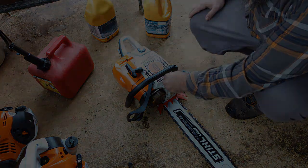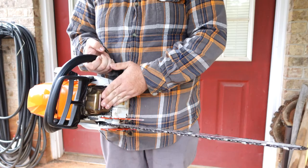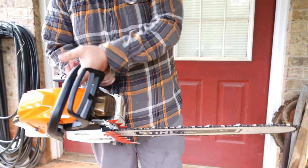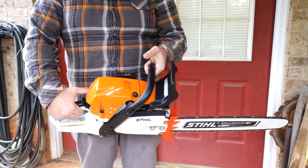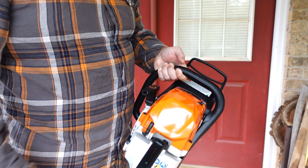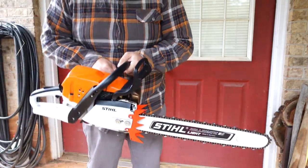Here's the moment you guys have been waiting for. Let's start her up. Always like to show that I did indeed cold start it. You wouldn't be able to touch that muffler if you ran it for 30 seconds. But cold start. Here we go.